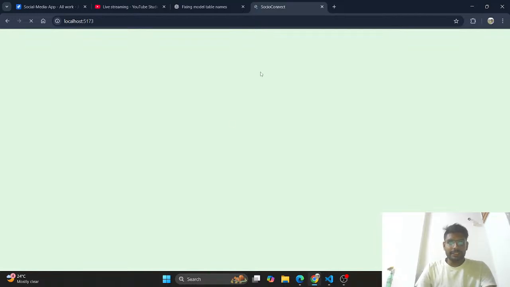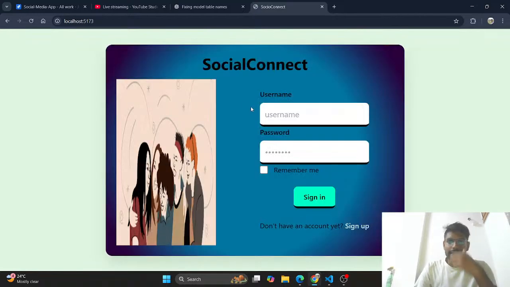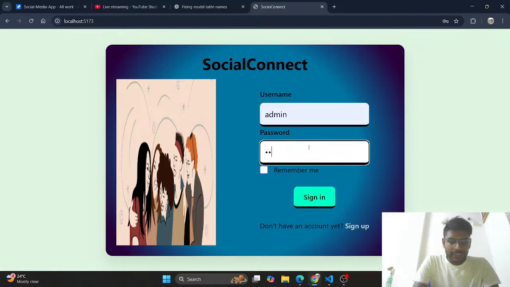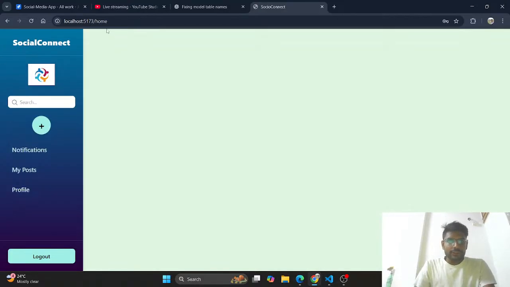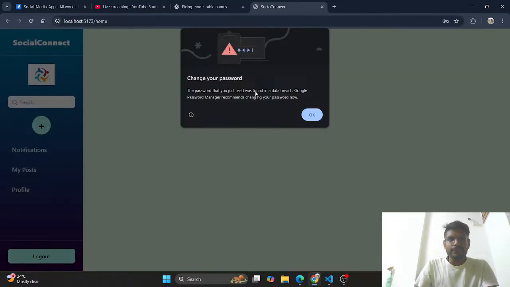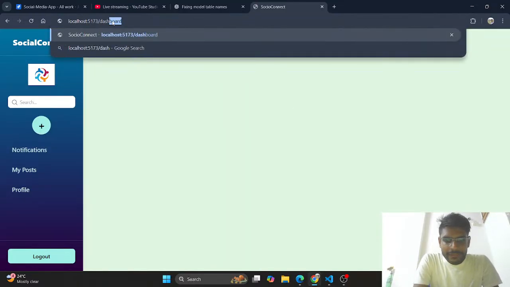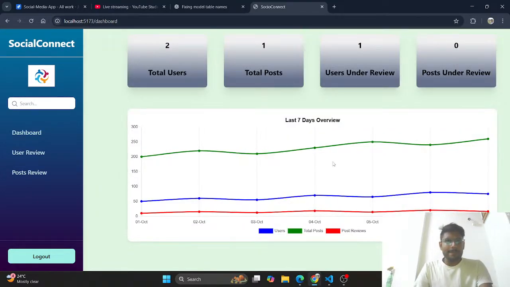So let me add this. There's still some issue in the admin, if you can see. Now I am moving to home, but it must move to dashboard. That is a part we will resolve today as well, if we are able to resolve the integration of the data. You can see we have resolved this earlier. Now we have to resolve the graph.